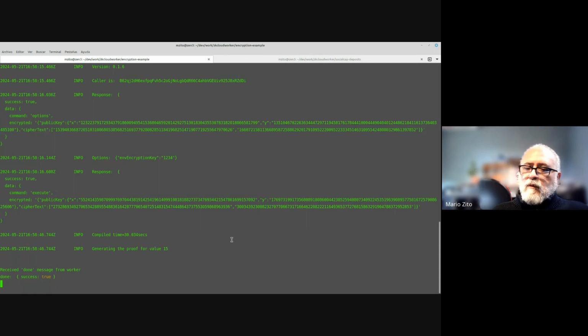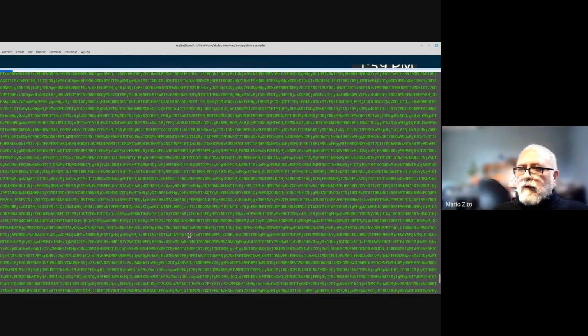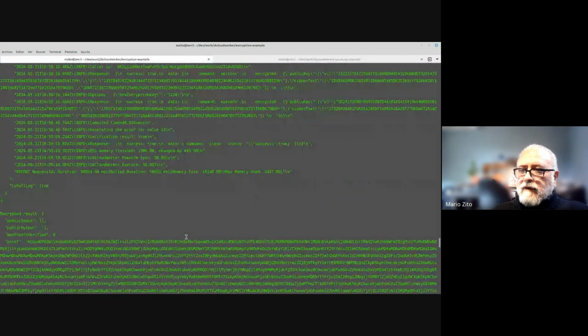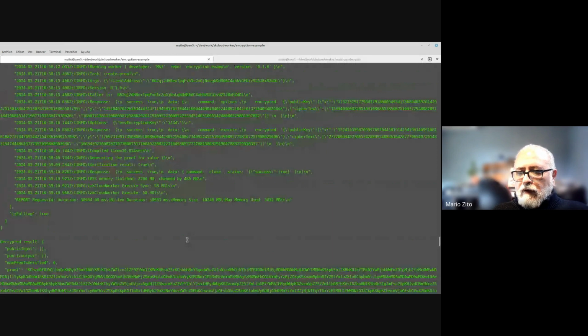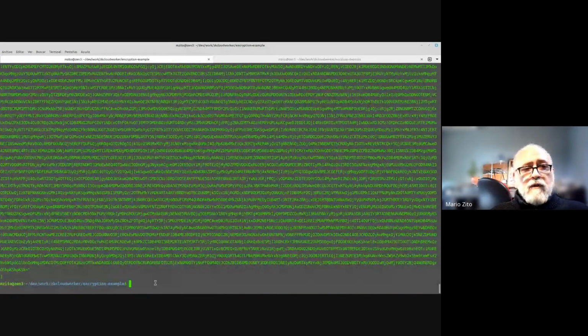Just wait a few seconds more. And then we get all the encrypted information, and we can decrypt everything. Okay, so this is how encryption works between caller and worker.